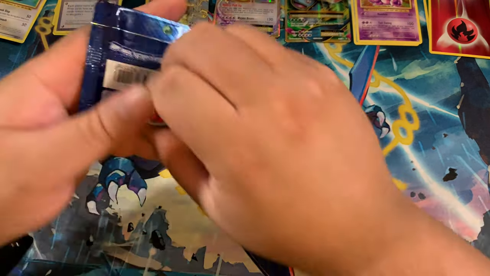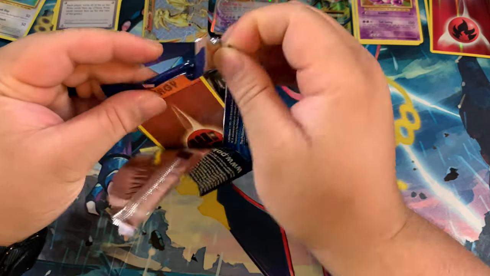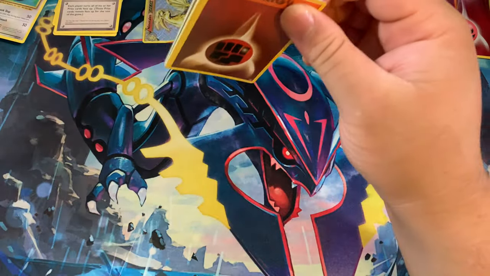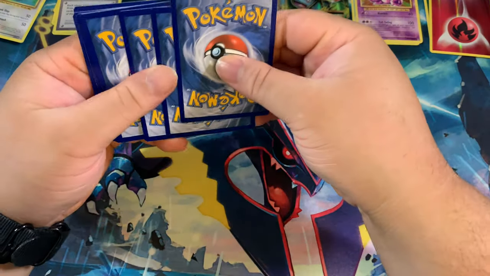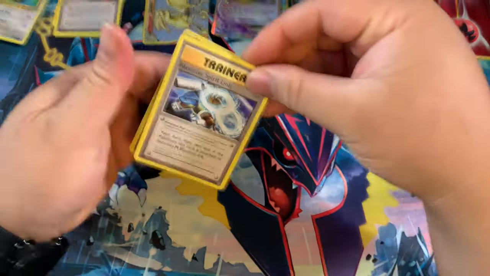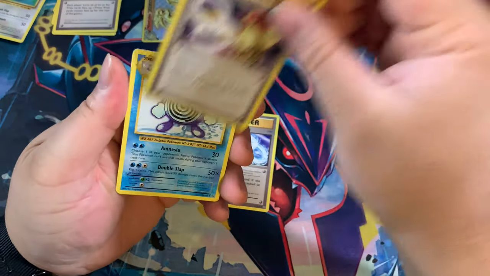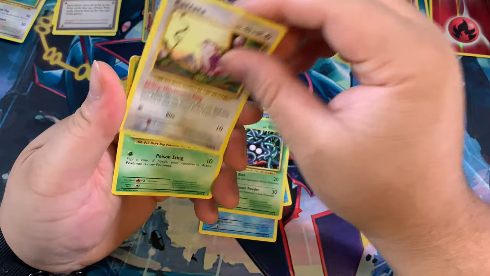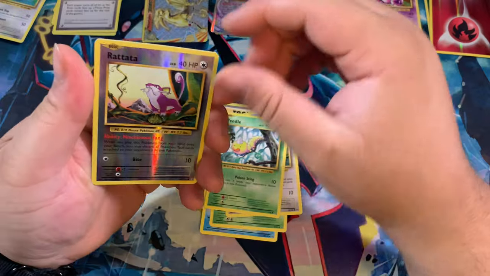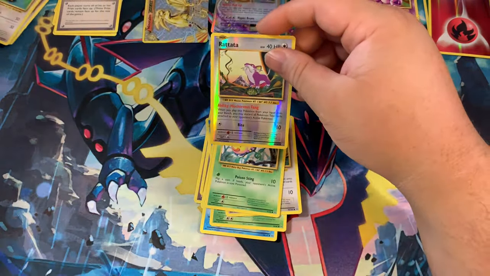Let's go. Code. All right, Blastoise Spirit Link. Is that a little sign there? Pidgeot Spirit Link, Poliwhirl, Fighting Energy, Staryu, Tangela, Rattata, Weedle, Rattata, and freaking Farfetch'd. Get out of my face, get out of my house.